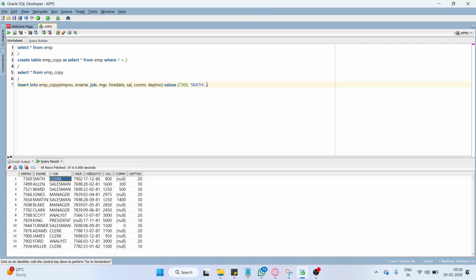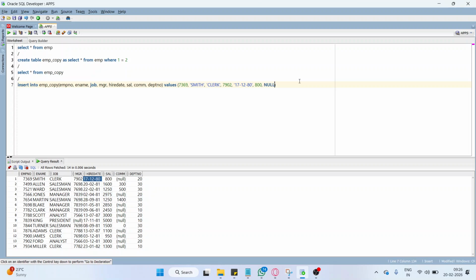Clerk is also a varchar2 data type, which means it should have single quotations, and then mgr. Then hire date is a date data type, so we should give single quotations. Then salary is a number data type, so single quotation is not needed. And commission.